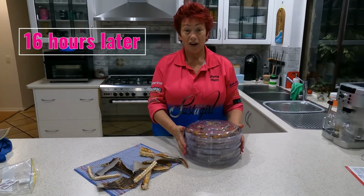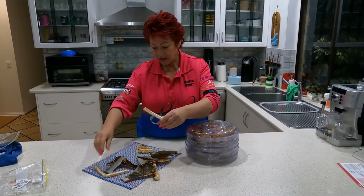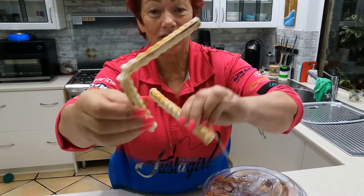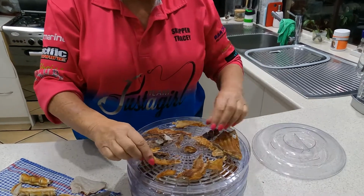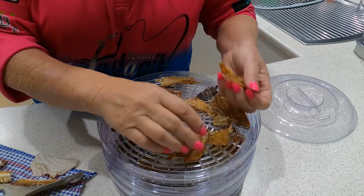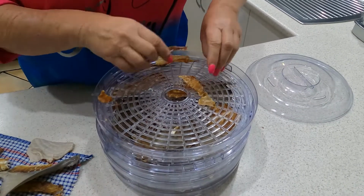So all our dehydrating is done, and it's time to unpack the dehydrator. This is some stuff I did earlier, yesterday actually, so you can see how these cartilages have come up as well, and they do love the cartilage. These cartilages are great and the dogs love them. But first row on here, we've got those little off bits that we put on, so you can see how well they've come up. Some of them are just dehydrated really small, but they're great for my dog being a little pup. So we're just going to take all of these out.